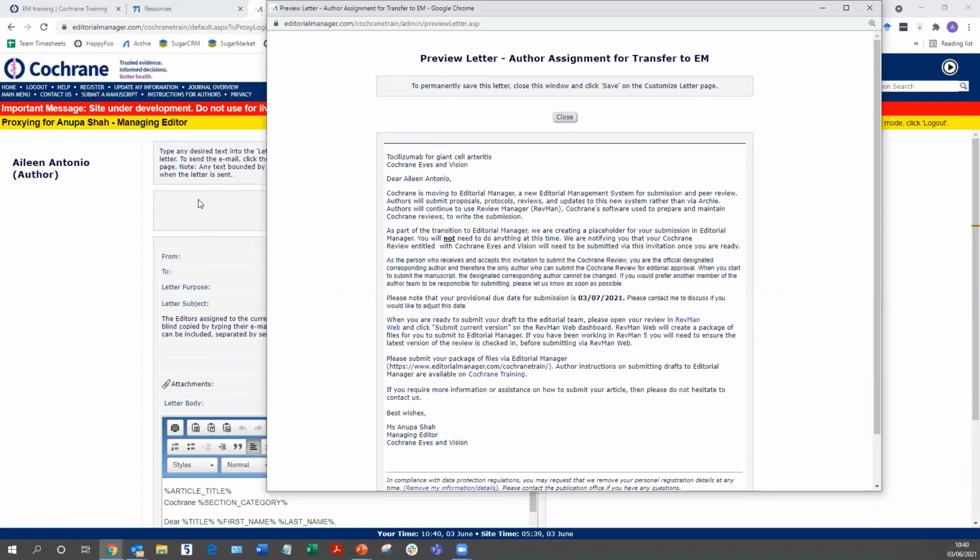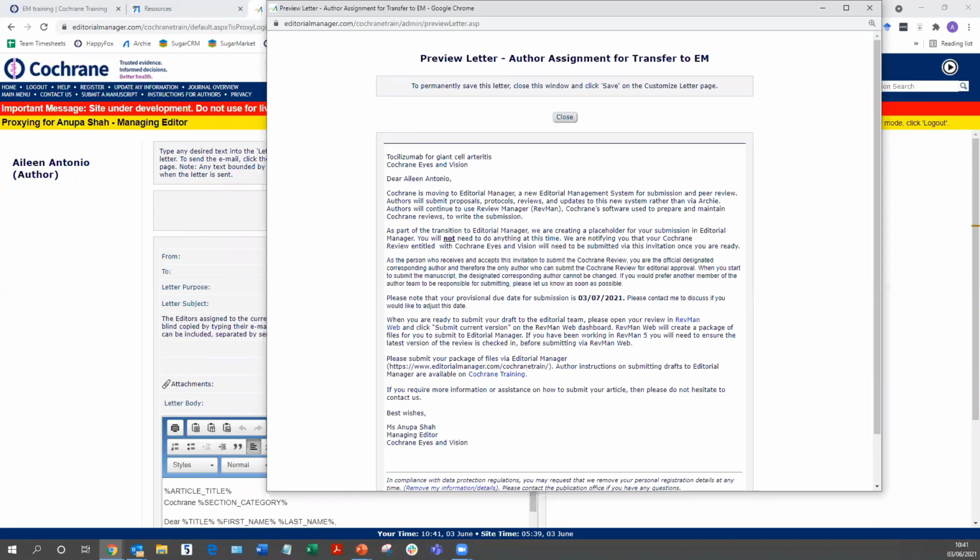Thank you for flagging. Just to note on that, actually, if you have any feedback on the letters, if you're going through the system and you think, oh, this is not quite what I want to say to authors at this point, there are feedback and suggestions forms on the Editorial Manager collection on Cochrane Training that you can use to suggest edits to these letters. So that's a good thing to do, and I'll check that out afterwards. So thanks for flagging that. Just going to flick back to go through some other questions here.